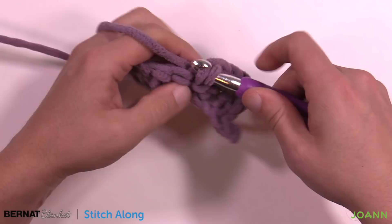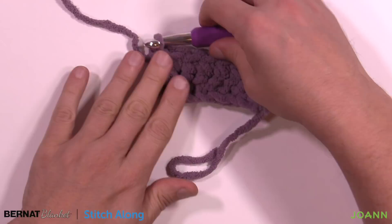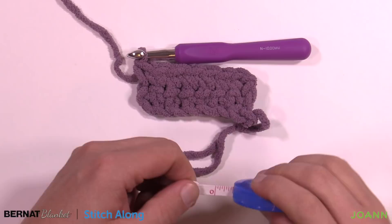If you're new to Bernat Blanket yarn your comfort level may be a bit compromised, but it just takes time. I've already done my homework so I'm very comfortable with this yarn. Let's grab the measuring tape and do a test — I haven't measured before the camera was on so I'm keeping it real. There's my four inches. I got 1, 2, 3, 4, 5, 6, 7 — so there's my four inches.